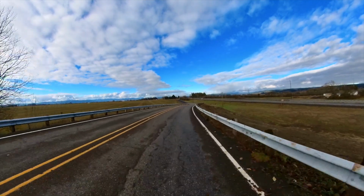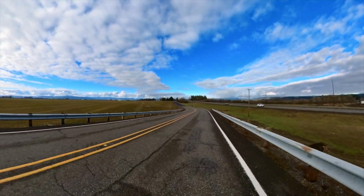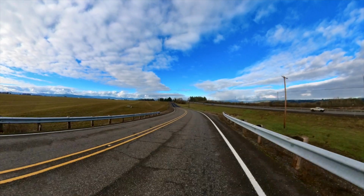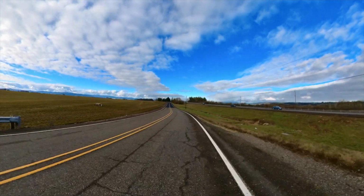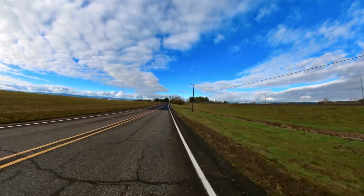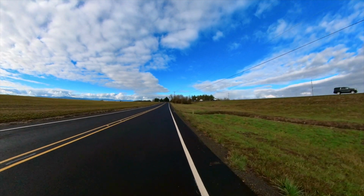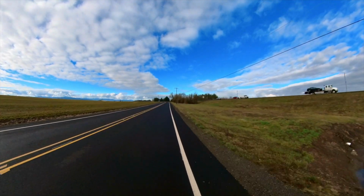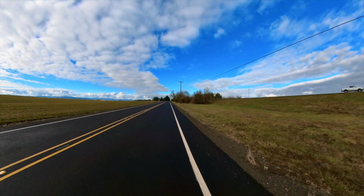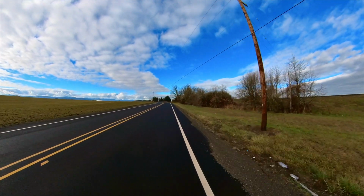Yeah, it's such a beautiful day. Look at that beautiful blue sky with the clouds. The only thing different about this and any other day is it's cold and windy. A little bit of wind, not terrible wind, but of course when you're doing 22 miles an hour, that wind in your face is cold. I think when I get to the church, I'll put the mask on.